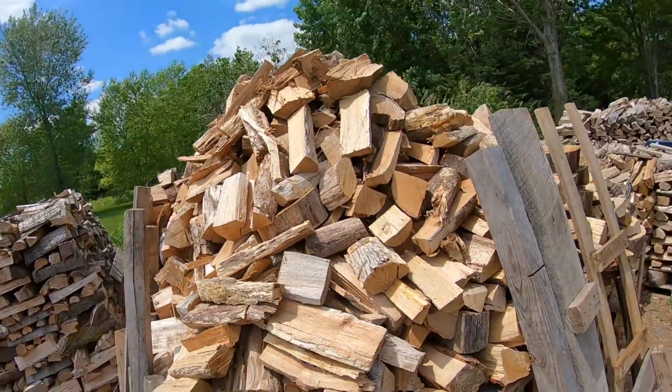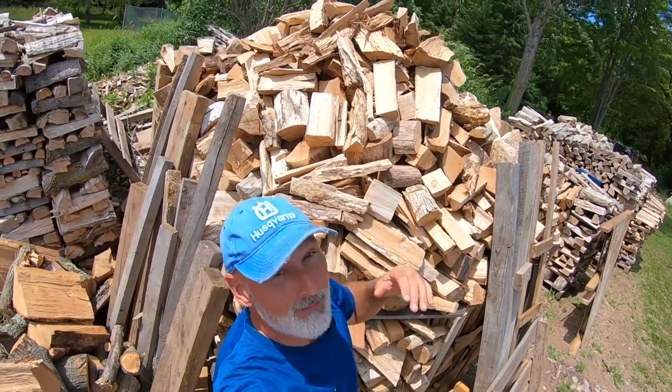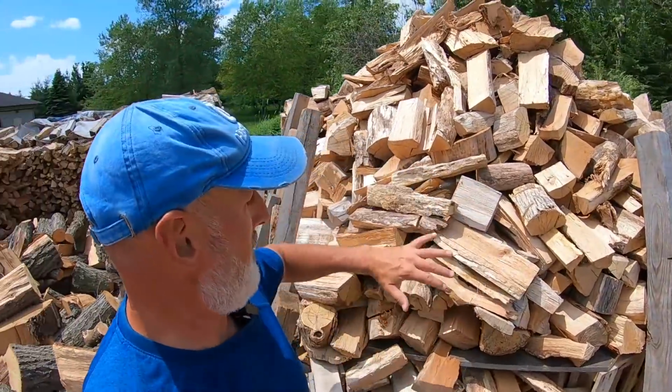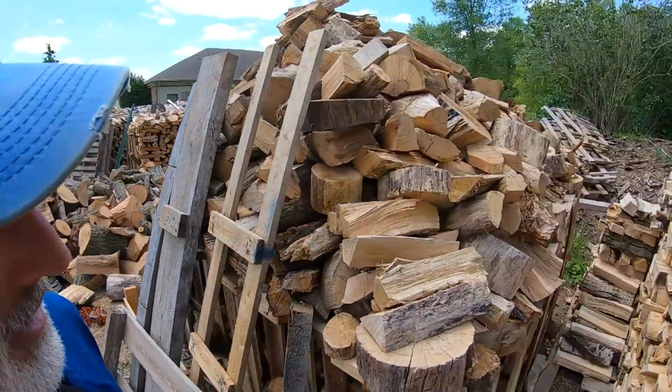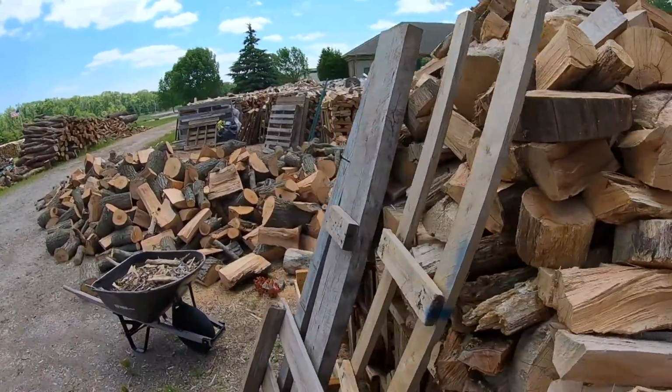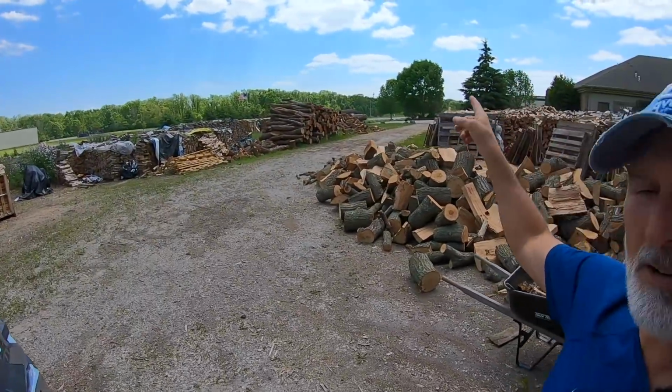I heaped it as high as I could. I mean, you can see how high it is here with me standing by it. It's 8 feet high. I've got it heaped up as high as it'll go, and I need to build another one because I have more chunks that will be coming from this stuff and from down into the cherry, and then down into the maple that I have cut.